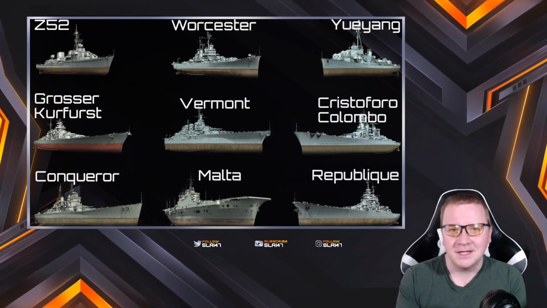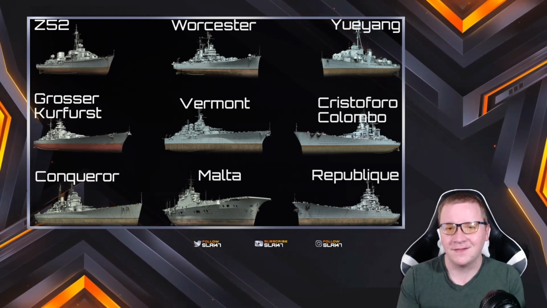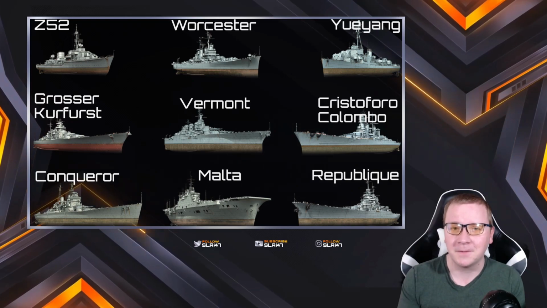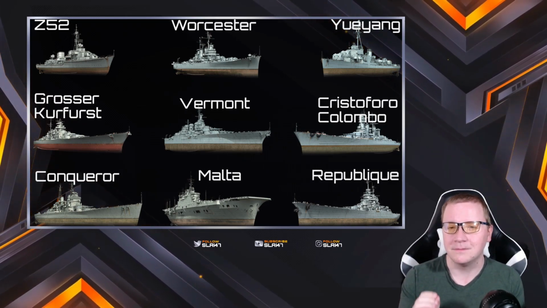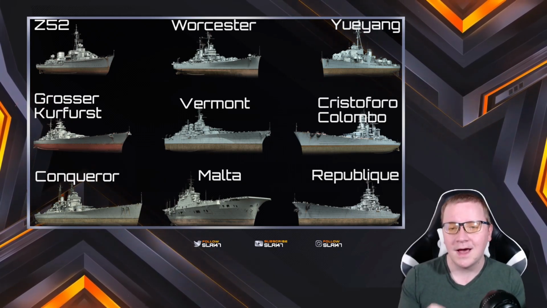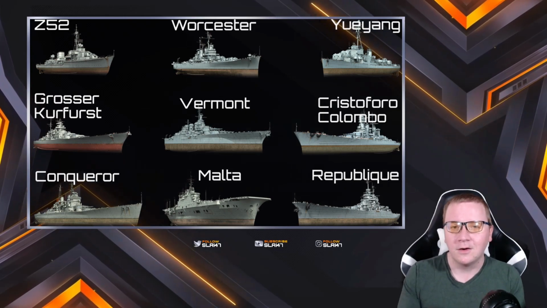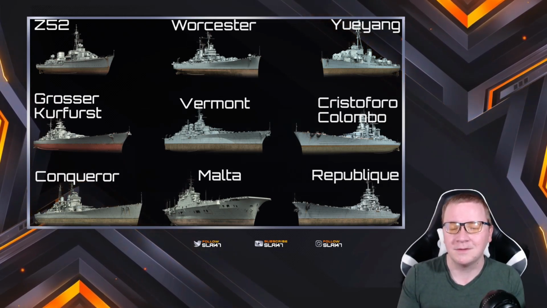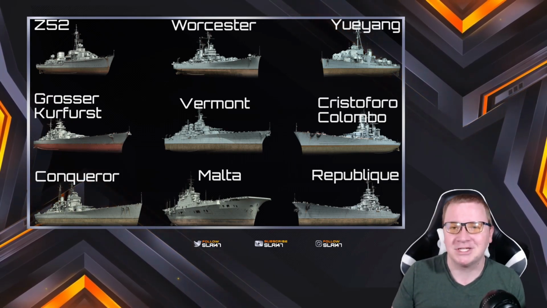Now to the last of the medium category, the Republique grind. Now these ships are very lightly armored, but they have a lot of firepower to them, so make sure you understand your skills incredibly well so you can maximize your firepower out of these ships to make up for the lack of armor you have. Also, don't get caught out too early. Make sure to pace yourself in these ships because they have enough speed to really get you killed.